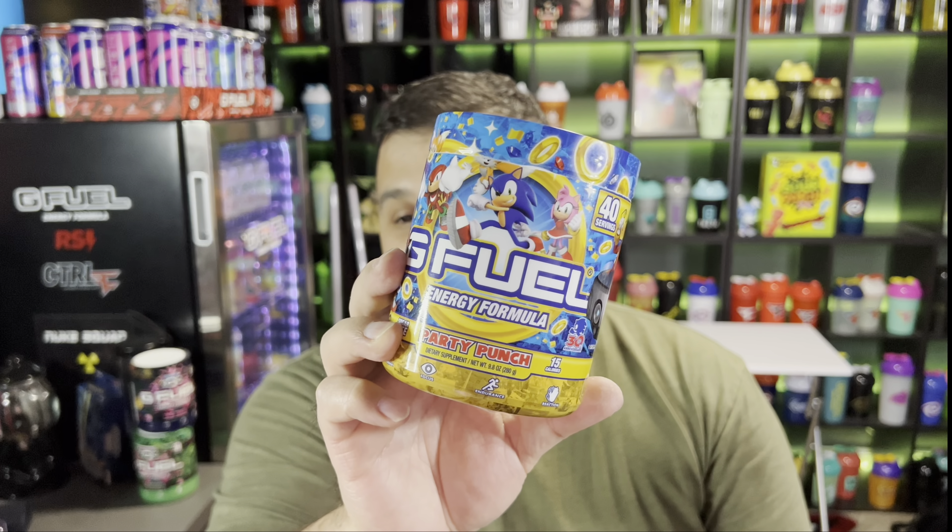No, no, no, no, no. This is a water flavor only. In milk it literally tastes like Cool Blue Gatorade mixed with milk — it's just not good. So in water I give this an 8.5 out of 10. In milk, don't even do it. If you already get that impression that it tastes like Cool Blue Gatorade and then you try it in milk, it's not good. Overall, Party Punch — if you're drinking it in water the way it's supposed to be — I give it 8.5 out of 10.